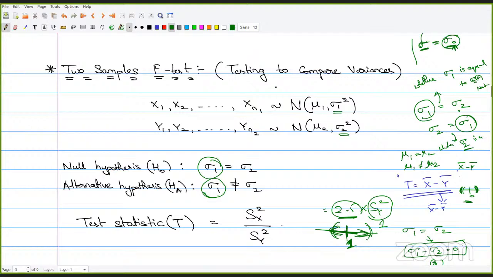But I think we are not covering that technique in this course, because whatever questions the professor has solved, he has only taken the example of equal or not equal. Even all the activity questions are talking about the same thing. You remember, in the case of mean, we used to discuss whether mu1 is greater than mu2 or mu2 is greater than mu1. Usually we don't worry about whether one standard deviation or sample variance is greater than or lesser than the other. But the question is very valid.